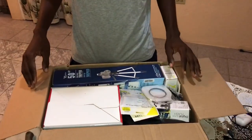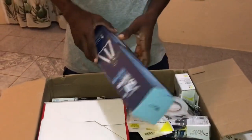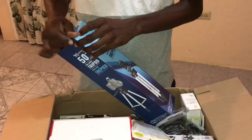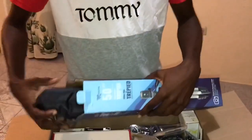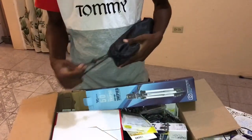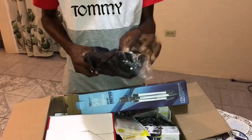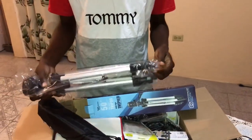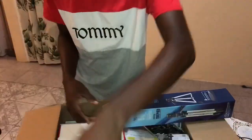Hey, it's a full kit. Very good. Yes, this is a tripod. We'll figure this out later. Alright, good.